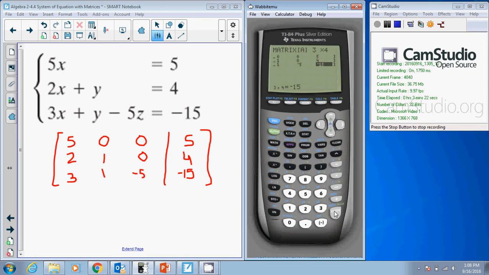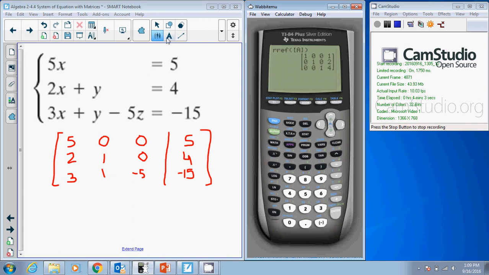We're going to do a similar process as to what we did with the other equations, where we're going to perform a reduced row echelon form to this matrix. So first we need to quit out of my edit menu. So second quit. Go back into the matrix menu and go to math. And we're looking for a reduced row echelon form. Once it's on our main screen, we want to enter the matrix in which we're doing this reduced row echelon form to. So second matrix, and we're choosing matrix A, and we're closing the parentheses, and we're hitting enter.